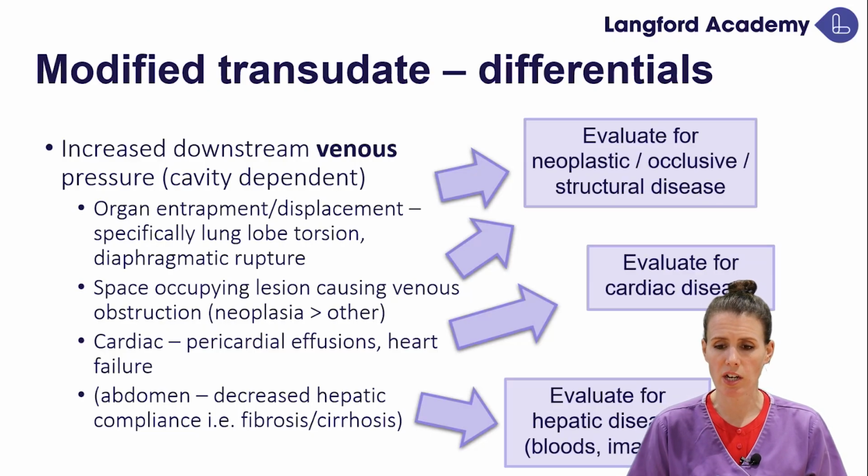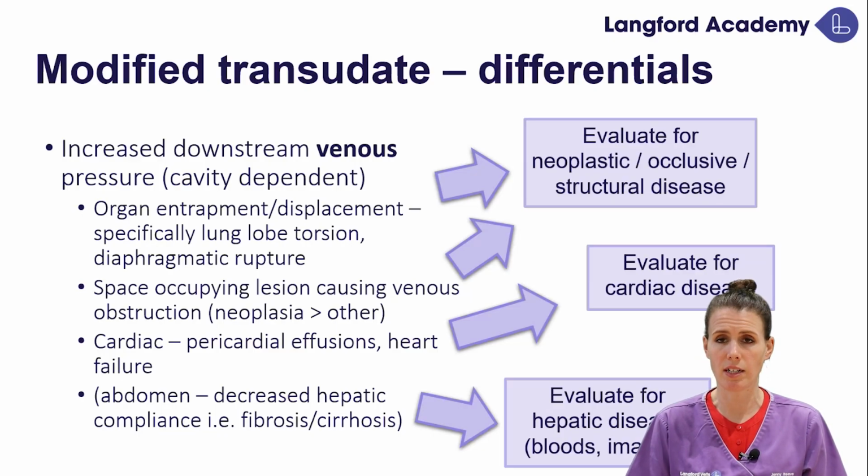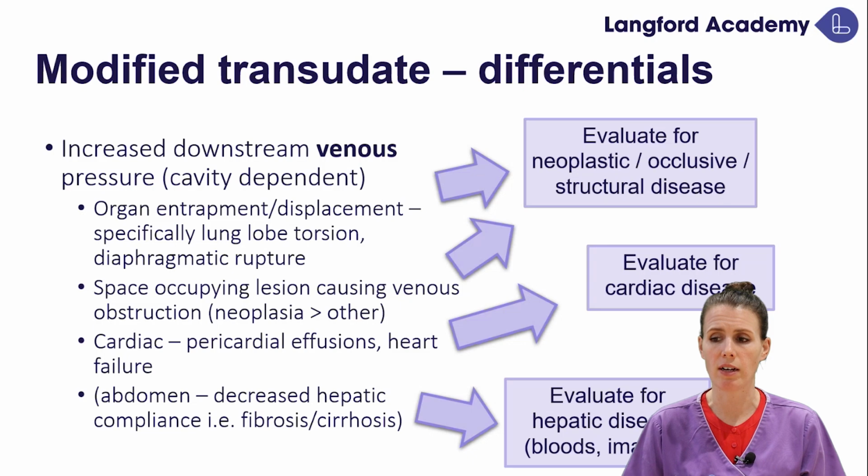Another important differential in the abdomen is the use of alpha-2 agonists, which cause vasoconstriction, and we can get adjustments in vascular pressures, and ultimately we can get transient effusions forming in sedated patients who've had alpha-2 agonists. So bear that in mind if you've sedated your patient with that drug and you've got an effusion identified in the abdomen, and consider that as a differential.